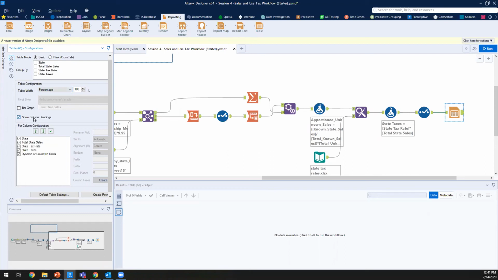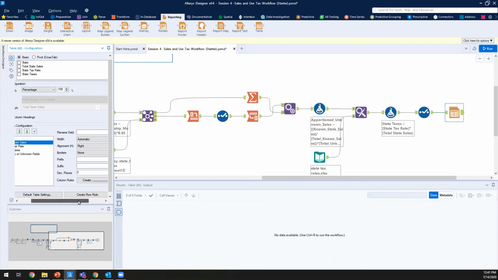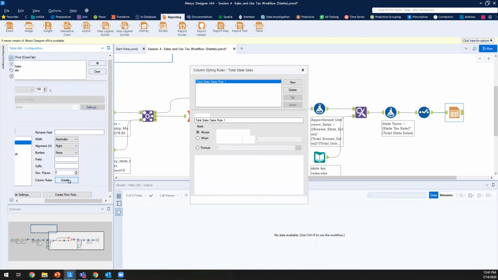I'm going to show the column headings, and a neat thing that I learned quite late into my Alteryx career was that, similar to how Excel can have thresholding, you can absolutely create a column rule as well.